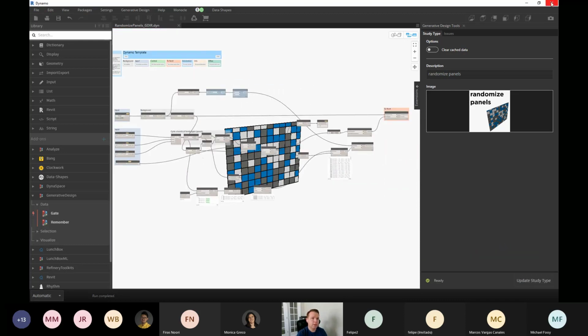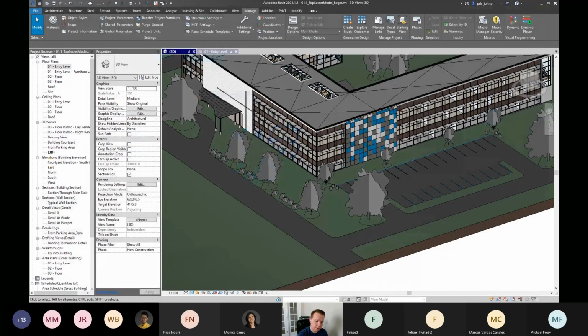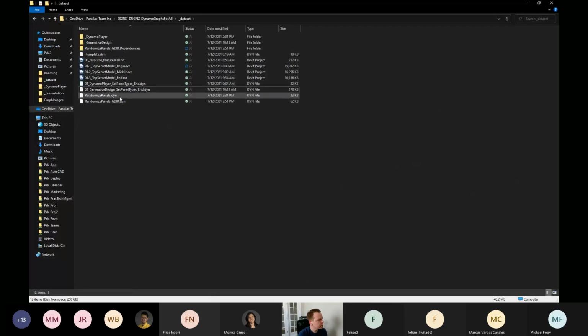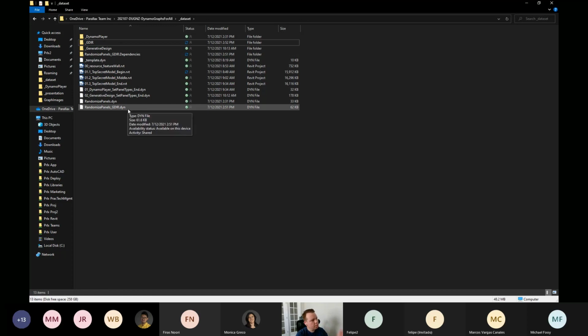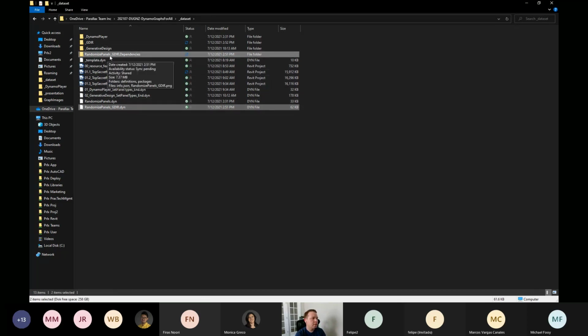So what we'll do is we'll go ahead and close this, and then we'll navigate to that folder. I'll actually make a new folder called, let's call it GDIR to make it simple. And we'll look at what it made for us. So these two files called randomize panels _ GDIR were created for us from the tool.